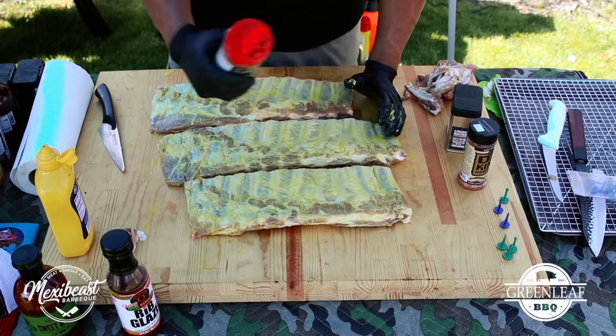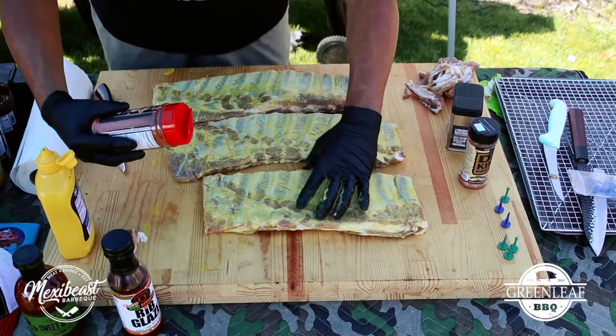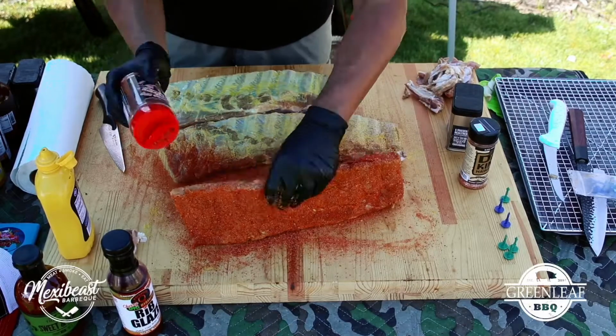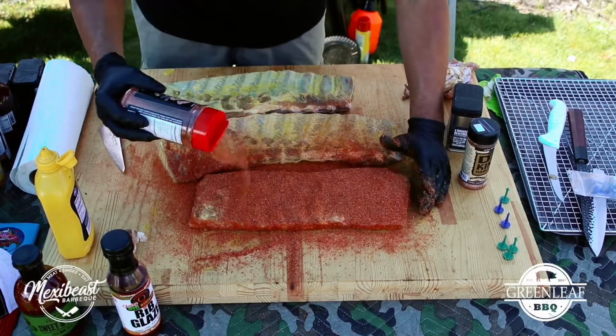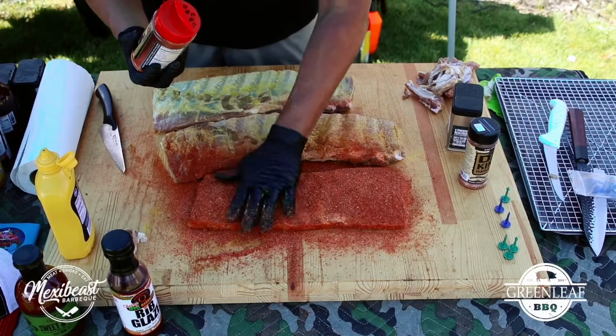Now we're gonna season with Nielsen Wrap's Hot Damn Rub. So we're gonna go and we're gonna season liberally. We're gonna completely coat these ribs. All meat should be covered with the rub. I won't emphasize that enough. Get every piece of meat covered with your rub.